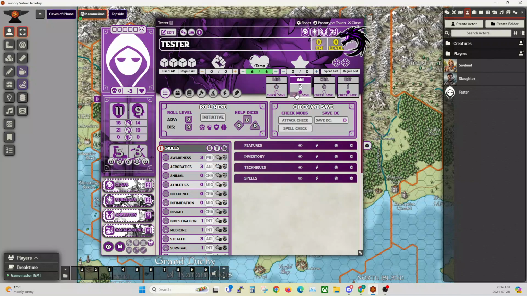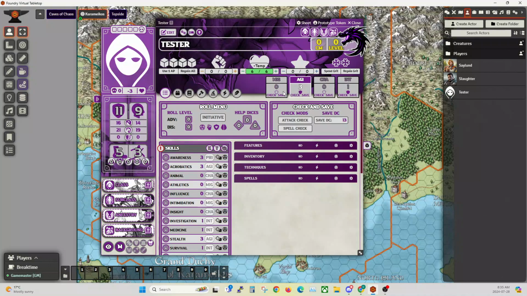Now the reason why I'm doing that is because a lot of times they have physical saves and mental saves, and that is whatever's the best of the 2. Now not always, some of them do ask for specifically like might saving throw or charisma saving throw, but this is just for me making a character that makes the spread a little bit better. Some people maybe want to put it in their lower numbers to make it more even across, right? But that's up to you, however you want to strategize making your character.